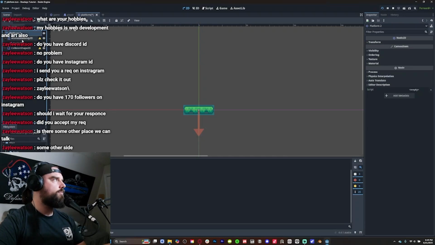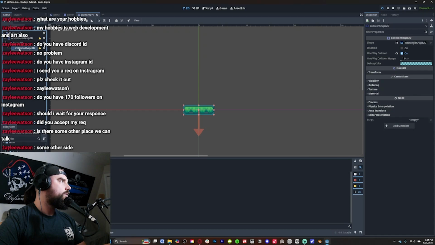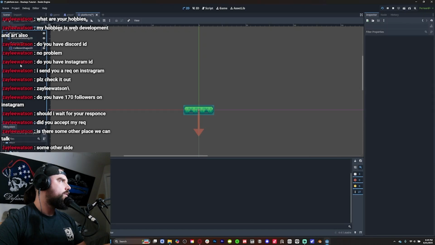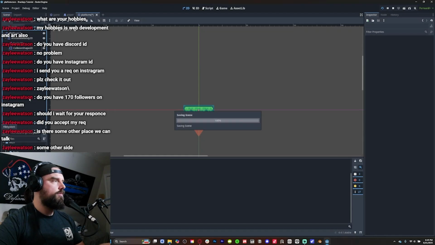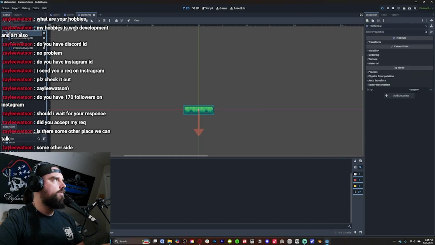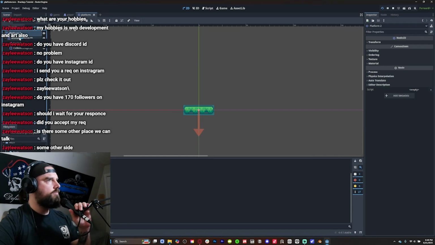I think it's say platform 2. Why isn't that updating now?